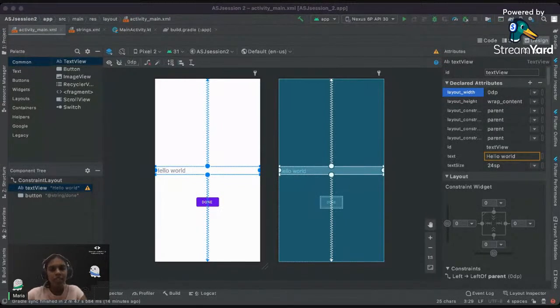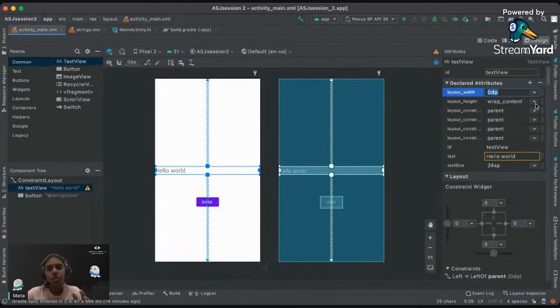What that basically means is, as you can see here, when I click on 0DP, from just the word size, it has extended to take up the entire screen size. It has extended to fit the size of its parent. Here the parent is the screen itself.